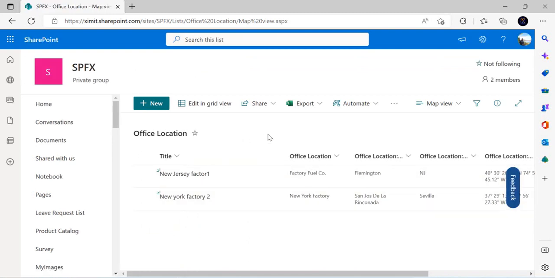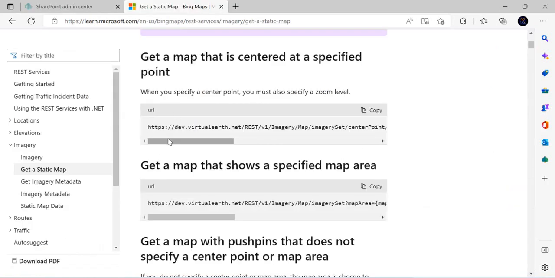So let's switch back to the modern one, and now we are going to add one more column to it so that we can utilize the Bing map. Before that, I'll tell you how you can get a static map out of Bing Maps. Using this API URL, dev.virtualearth.net REST imagery, this will give us an image with a central point. The central point will be passed as our coordinates from the location field. We can define the zoom level, so up to what zoom level you want your map to be pinned. It can be 1 to 10, and the map size, the dimensions of the map, and you can define the format of the map as well as other metadata. And the most important, you have to use the Bing Maps key.